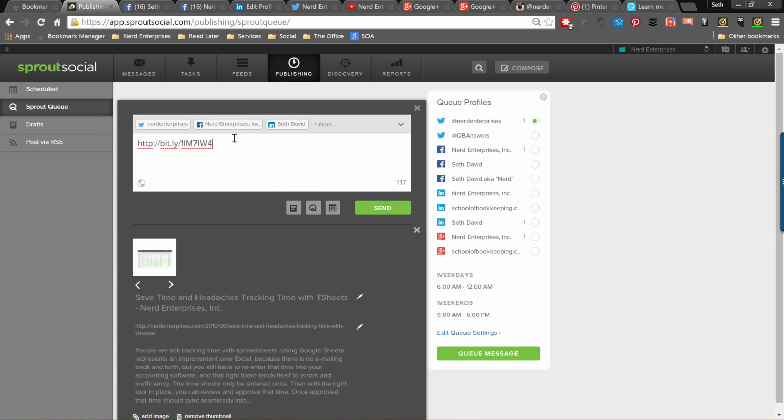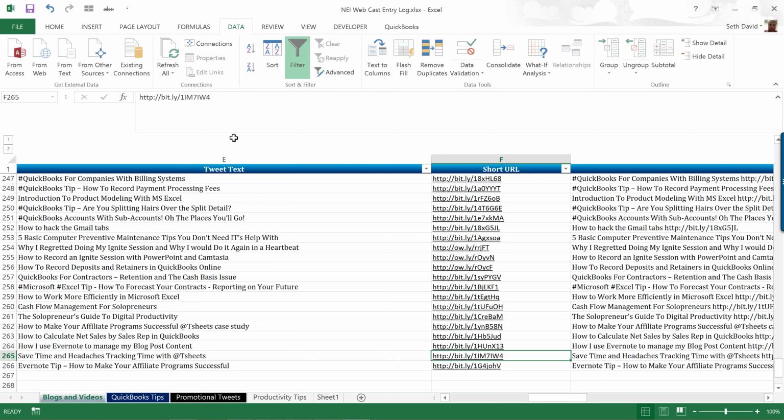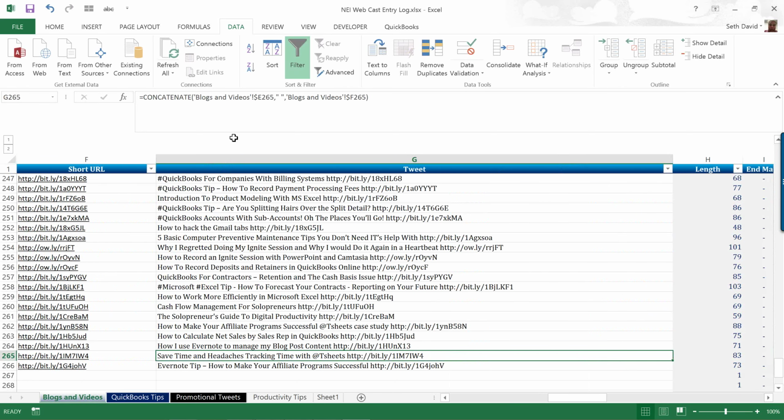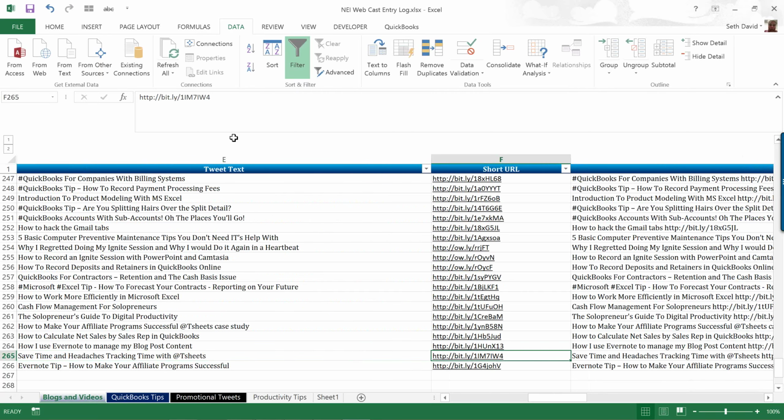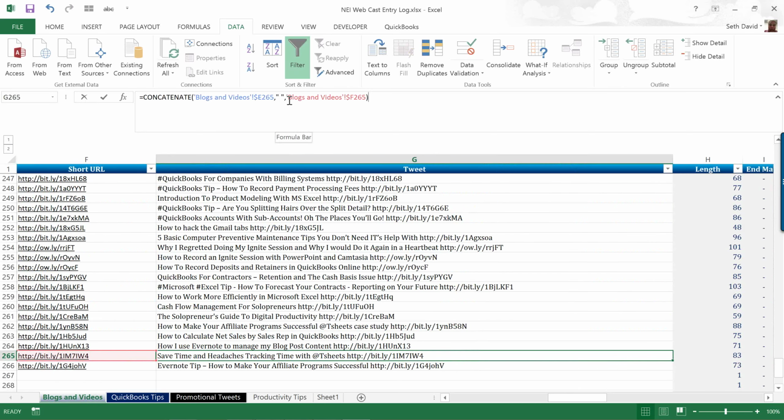and paste that in. When you've just created one of your blog posts, this process takes a minute to update this. But then you have it there. So the next columns, I think it was D, E and F that David asked about. So that's what's in D, E and F. And then again, column G uses the concatenate formula to combine the tweet text with the short link. And of course, it sticks a space in between, so that it reads properly once it goes out there on Twitter.